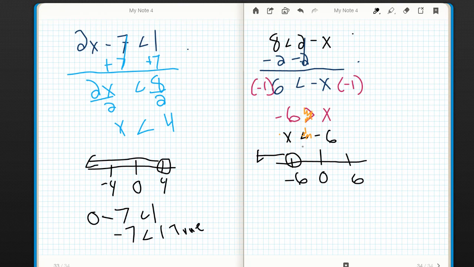Once again, we need to check. So let's plug it in. Let's plug in 0. So we have 8 is less than 2 minus 0. 8 is less than 2. Is 8 less than 2 or is 2 greater than 8? The answer is no. So this is false. Since it is false, the arrow must not go through 0. Does the arrow go through 0? No. So we did it correctly.